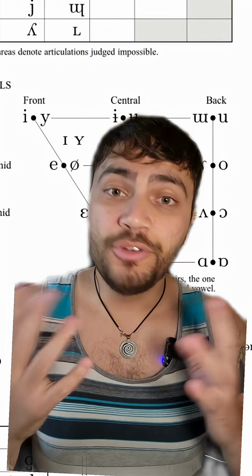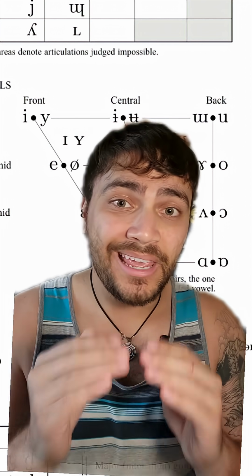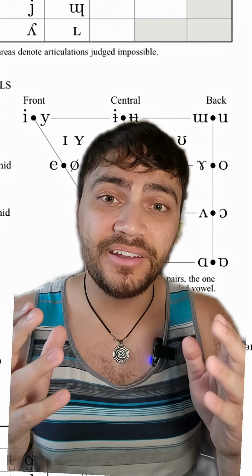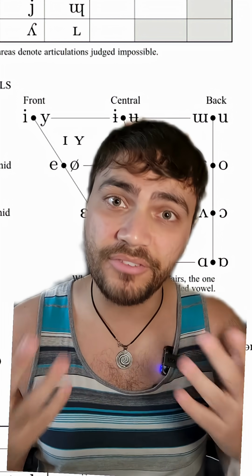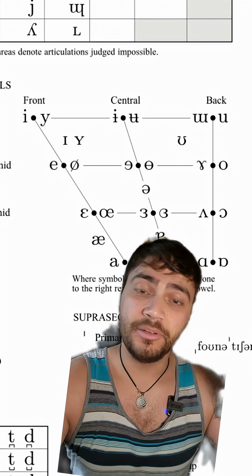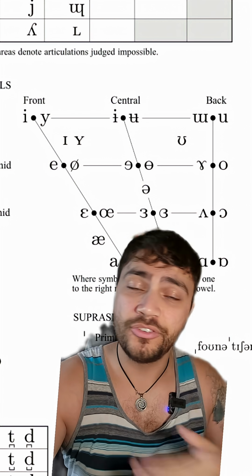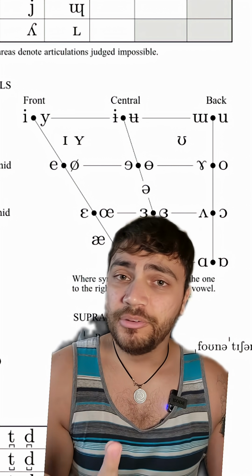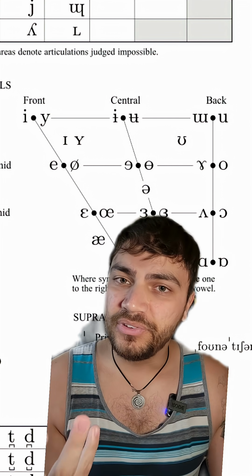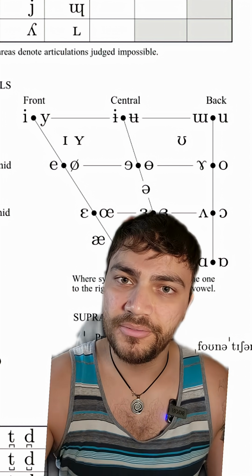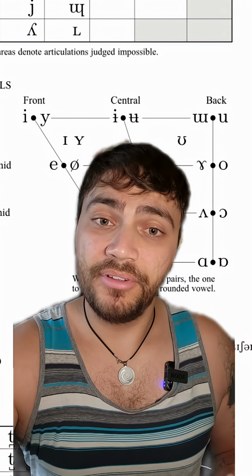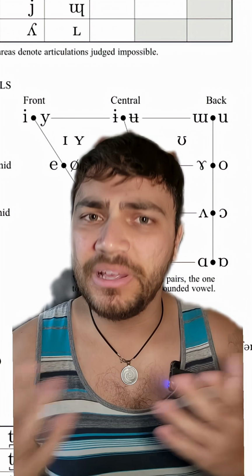So in other words, you could have two people pronouncing two different words with the same IPA transcription, but in reality, their pronunciation does still have quite a few differences. This isn't a 100% precise measure. They're just reference points so we can talk about linguistics. There are other symbols that can make things a bit more detailed and more specific, but I tend not to use those in my videos because I'm not usually going for that kind of level of detail. I'm just trying to explain some basic things.